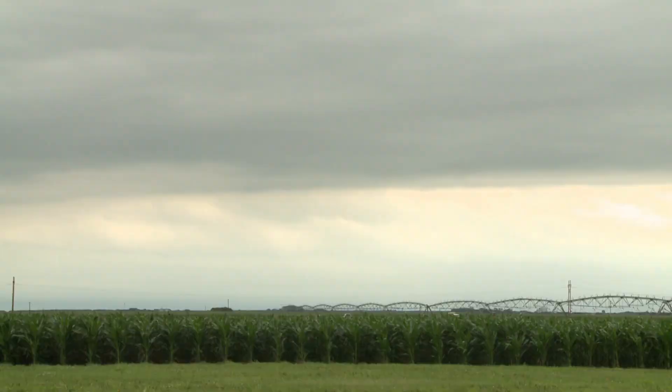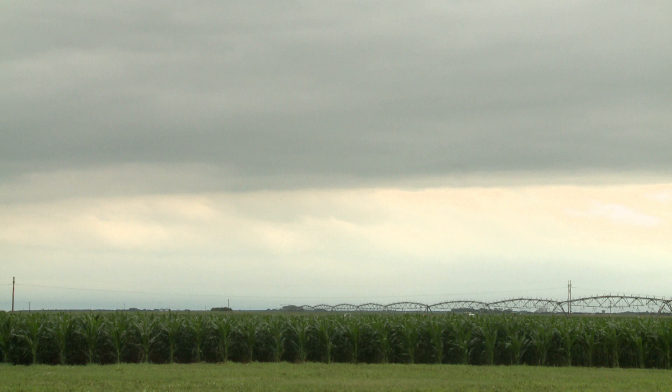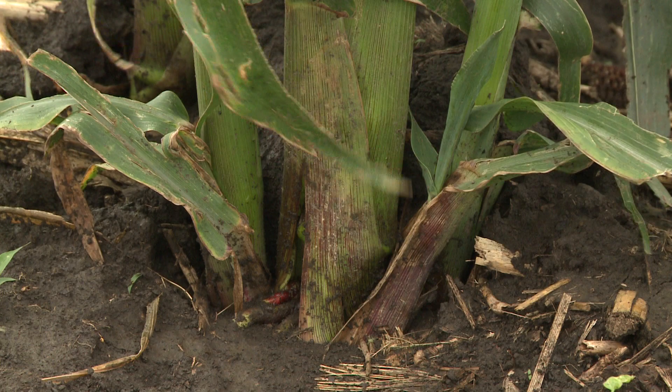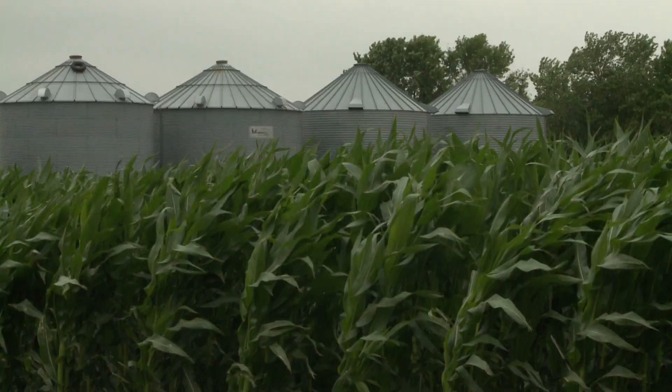You want to be watching your fields and evaluating whether you're getting good control. Mid-July is a good time to dig some roots and see if you're seeing injury from rootworms — wash off the soil and look for the characteristic pruning of the roots. If you've had problems in the past, crop rotation is a very effective management tool. The stacked hybrids with two different Bt proteins active against rootworms are very effective, and if you're having problems with performance of single-trait Bt hybrids, the two-trait or stacked hybrids are still working effectively.